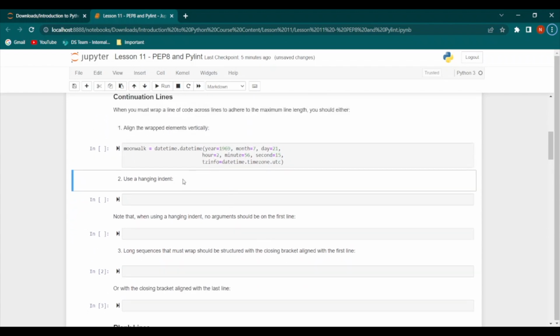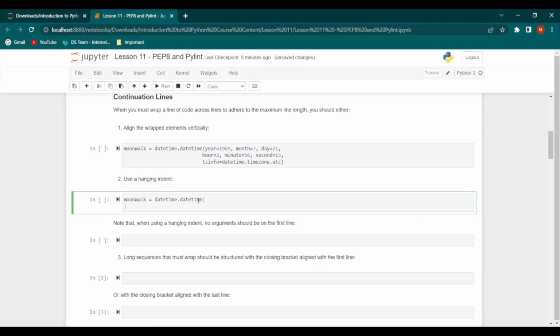Now, another method of doing this is using a hanging indent. So let's take the same example, and we will say moonwalk equal to datetime.datetime. This time, right after the bracket, we go to the next line, and we add 1 indentation here. Then we continue with the rest of the information. So we have year 1969, month 7, day 21.